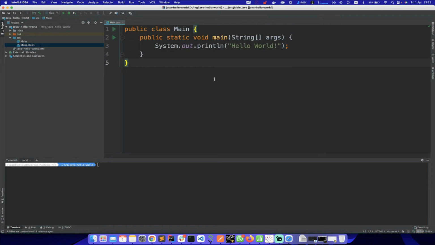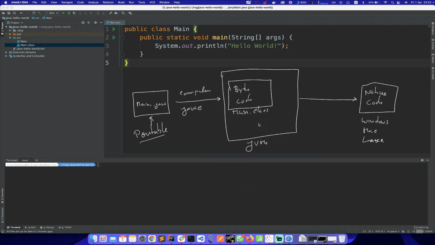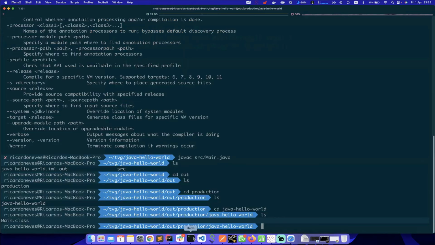So we now have the bytecode, right? But now we need to run it and create native code. Now we can use the keyword java, and we can just do java Main.